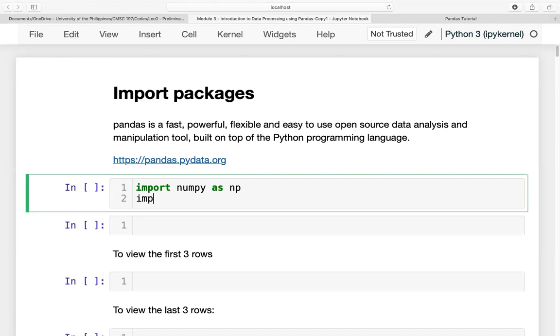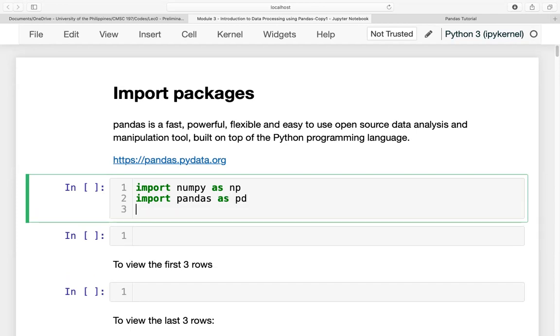For this video series, we are going to focus on Pandas. So we import Pandas as pd, and we can also import matplotlib as plt.